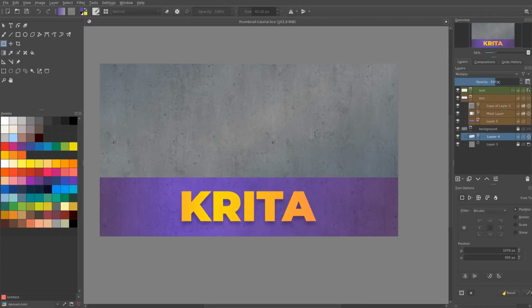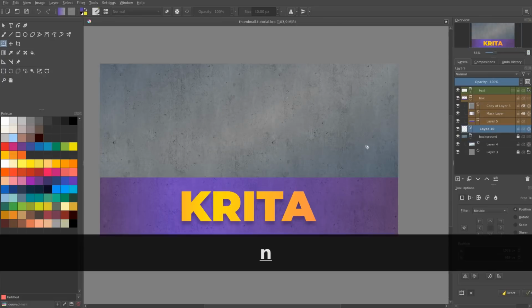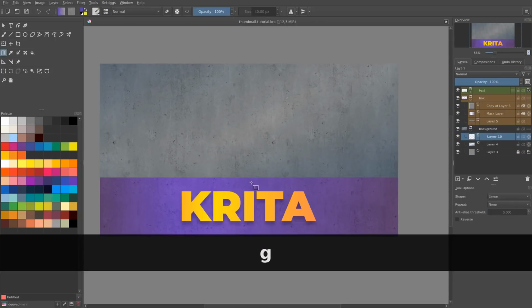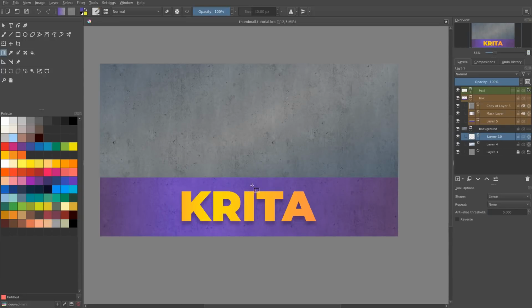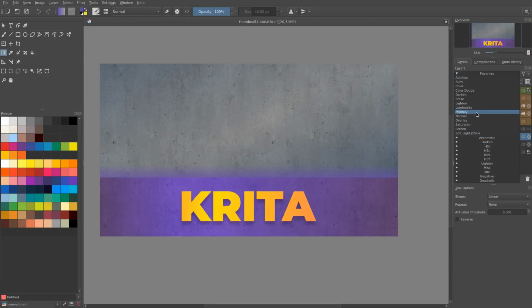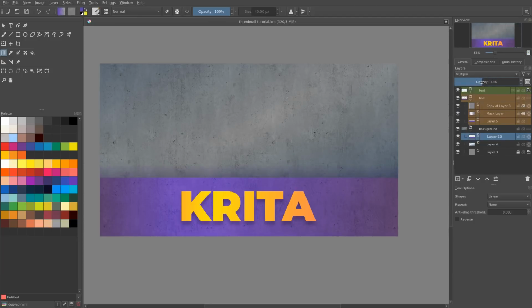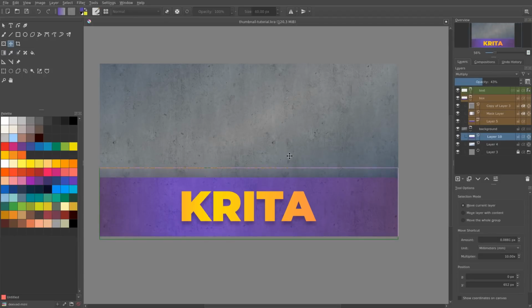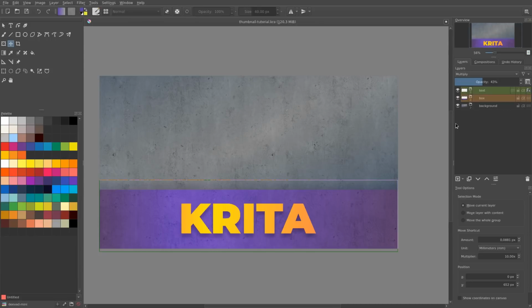I'm going to increase the opacity of the background shadow as well, and I'm going to add a new layer inside of the background group, so I have to unlock it for that, at the top of the group. And we're going to use the gradient tool to add a bit of a shadow right behind the box to separate the box with the title from the concrete background. So I'm going to use the same purple here and go to the multiply mode. Then lower the opacity of that shadow. You can press T to toggle the move tool and offset that shadow, move it down a little bit. Now when I get there, often I want to boost the contrast a little bit, right?